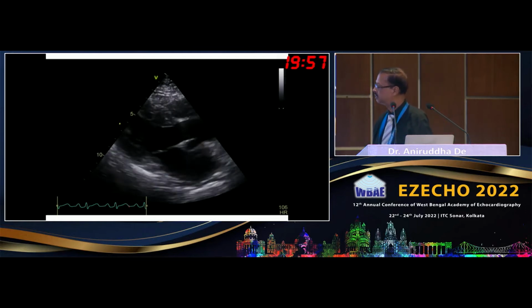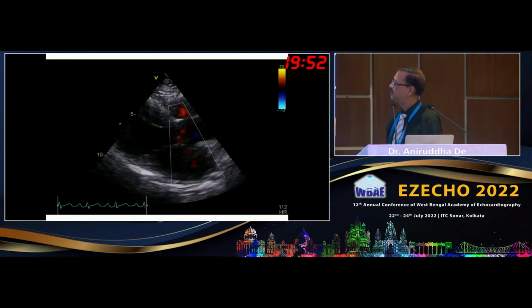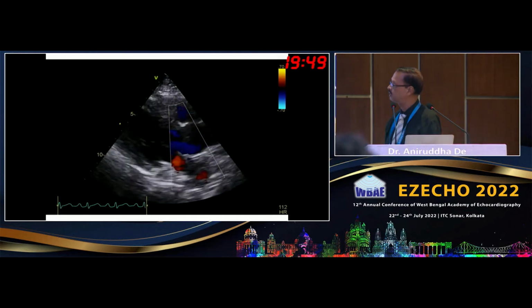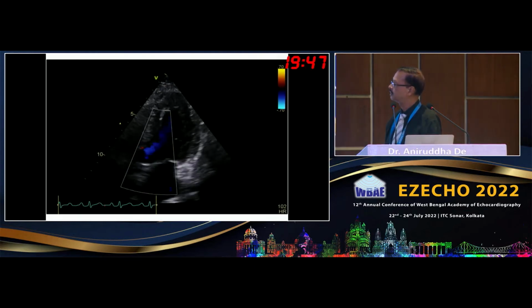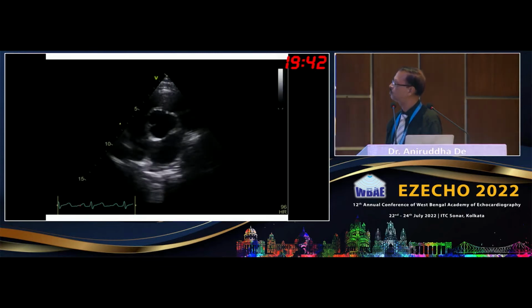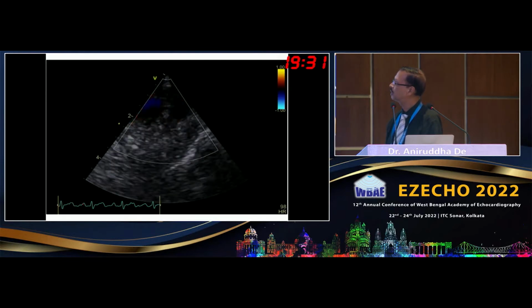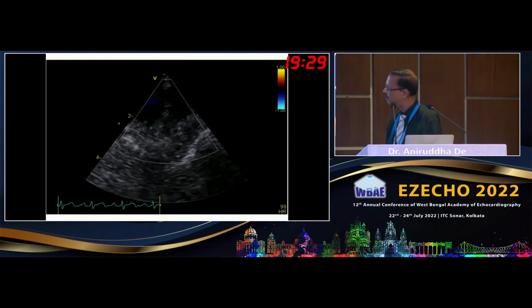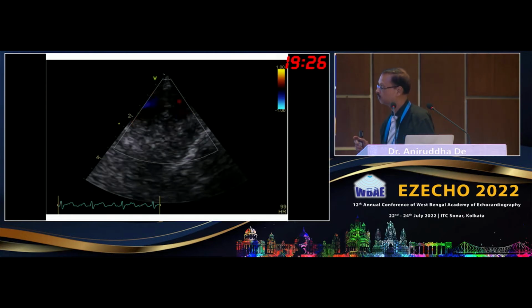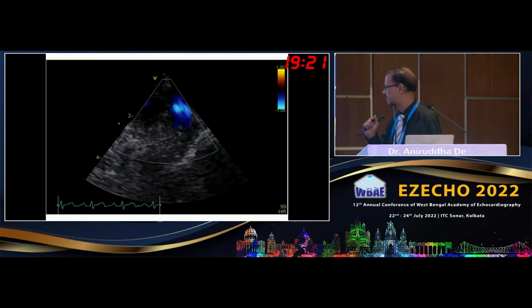I'll go to the series of echocardiography. This is a parasternal long axis view and is absolutely normal. You see, the color flow doesn't show anything, and this is the 4 chamber view, 5 chamber view, and short axis view. And this is the ascending aorta. I'm trying to image it, and it looks good. Now the descending aorta is also looking good, but it's not a good picture, I'm telling you. But still, whatever I could see from the descending and ascending aorta and the arch of aorta, this is the picture.